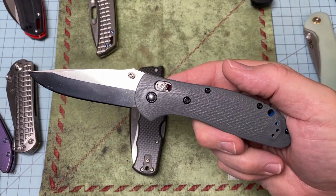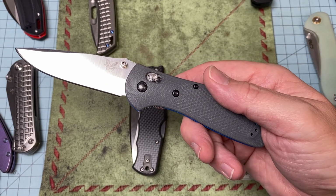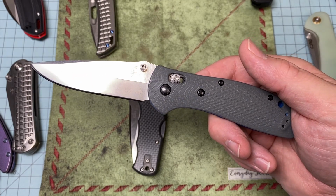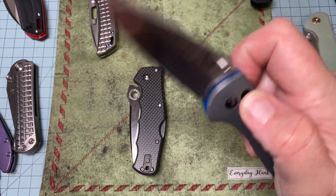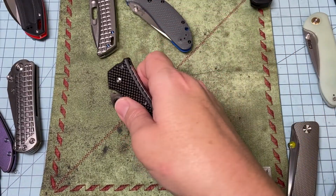This is one of my other size example knives that I got at a pawn shop for $40. This is the Benchmade Griptilian in the 20CV G10 version. Awesome knife. One of my first good knives was that exact knife a long time ago.